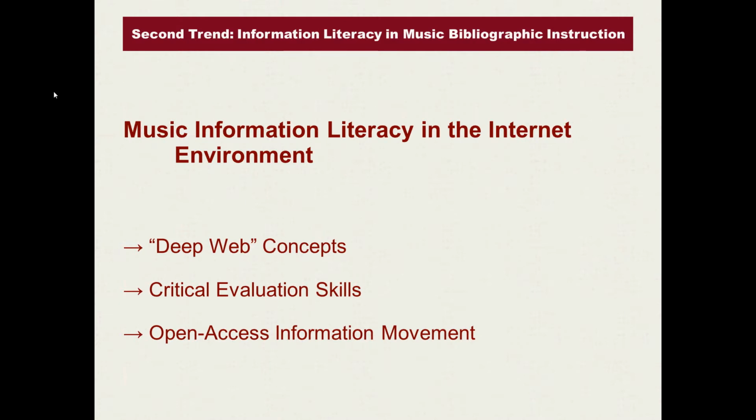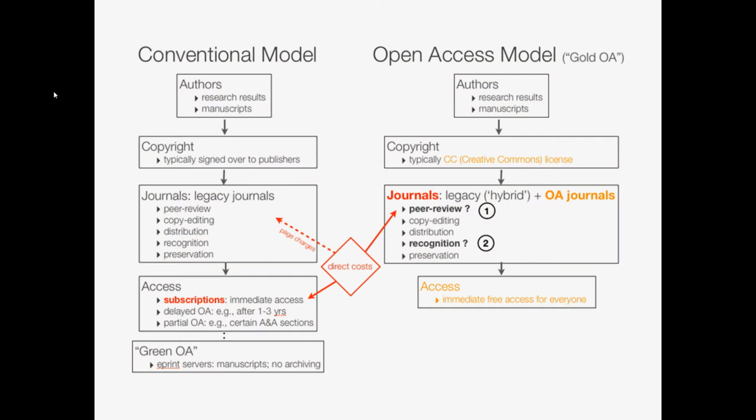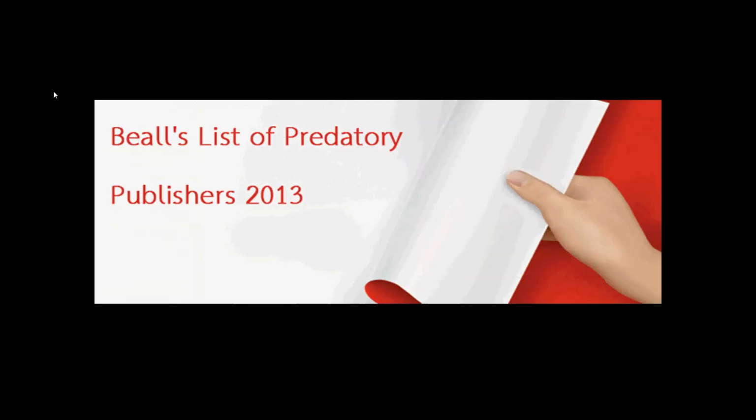Students must also understand open access information, both in its most positive and in its least positive manifestations. They should know about open access publishing and the growing importance of open access publishing. They should know how to use tools like DOAJ, Highwire, and Oyster to find open access resources. But they must also understand that there is such a thing as predatory open access publishing, and that not every journal they see is one that deserves their trust, or one to which they should submit their own work. So they must also be familiar with tools like Beall's List to weed out less than credible open access publishers.